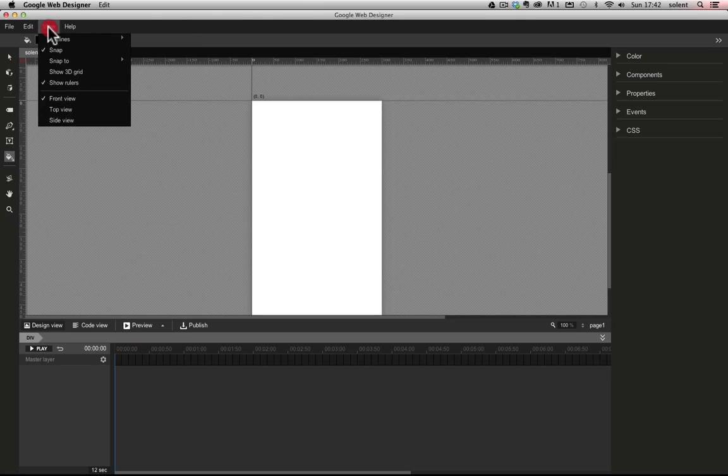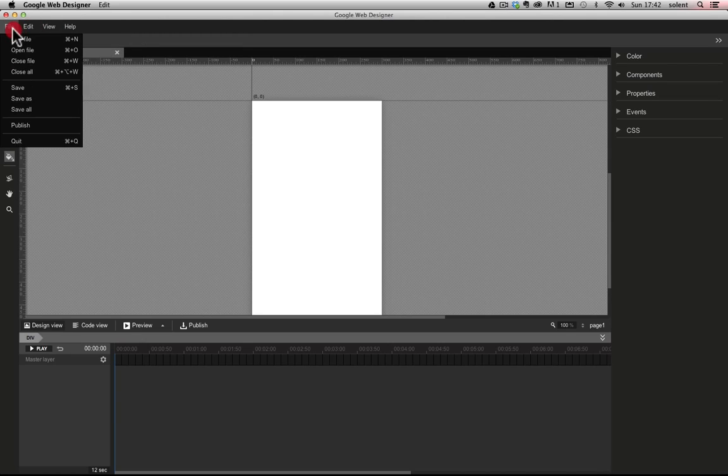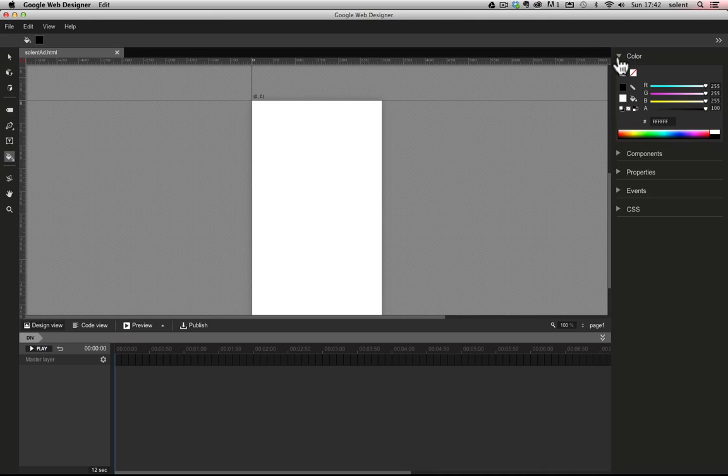Up at the top there's a very short menu bar. In the view menu you can have guides and outlines. You can have all those different things, snap-tos on there, which you can change. Edit has the normal stuff you have there, and then file, the usual stuff you would have in a file menu.